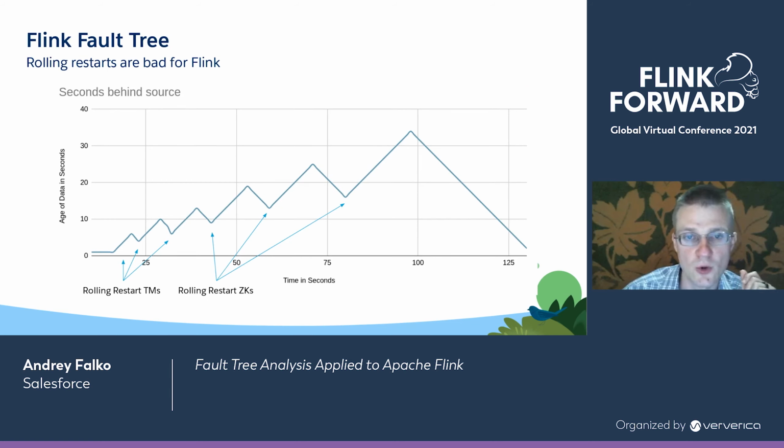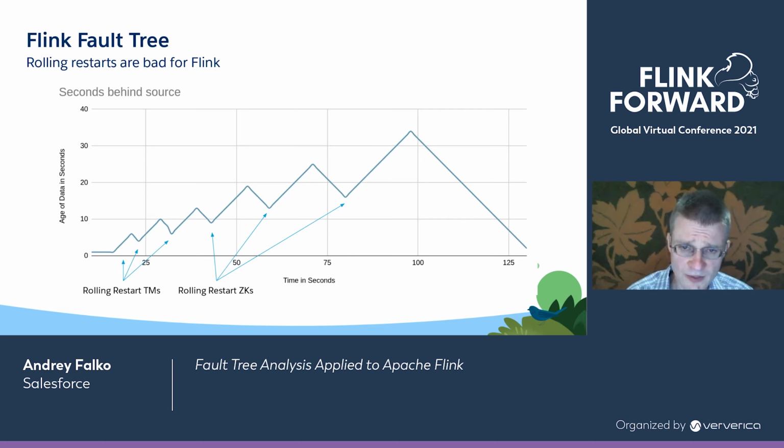Here we show a common nightmare scenario with Flink. This usually happens when you complete a security review and realize that you need to apply security patches to your task managers, job managers, and zookeepers. The restarts, if not spread out or coordinated appropriately, will result in you falling behind for very long durations of time, particularly if you have hundreds of task managers.